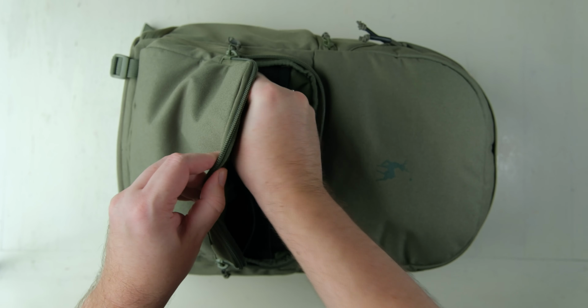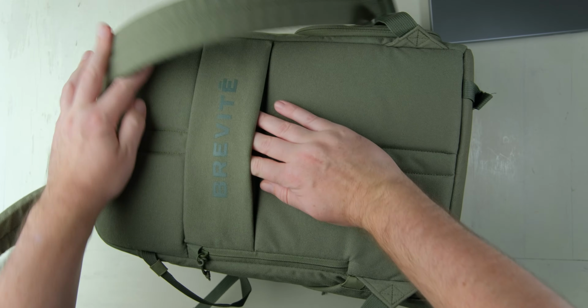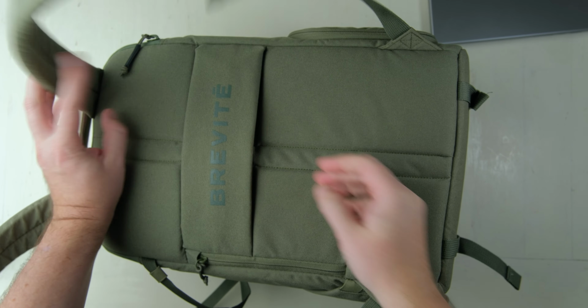The Brevite Jumper also has a 15-inch laptop pocket where I keep my 14-inch MacBook Pro, but as you can see here, you can fit a 15-inch Dell XPS with ease. On one side you have a water bottle pocket, or you can put a smaller tripod. Also on the lower part you can add a tripod. On the other side you have a side access to your camera, a feature I love having on all backpacks. On the back you have this, so you can put the backpack on your luggage handle.